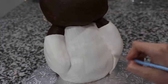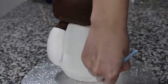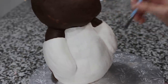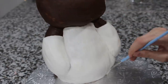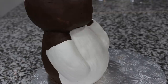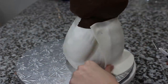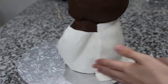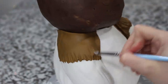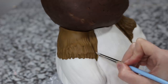I cut away the excess at the top and then I'm using this great little clay modeling tool with a soft tip to help blend my edges and add the fur texture. You can see I've already done the tummy and the other arm and I'm going around the arm and over that seam, trying to blend it together so it's not noticeable — it can take a little bit of time but it will eventually blend. I'm defining where the arm meets the body and around the bottom of the arm so I don't lose the shape. I added another piece of white to the back, making sure the seam went all the way up to where the head meets the body. For the tops of his arms I added two pieces of brown fondant and blended the fur texture down into the white, extending it onto the tummy just a little bit so you can see it peeking out on either side.